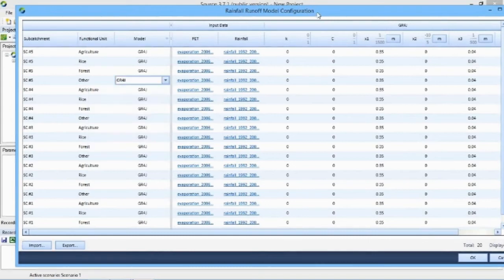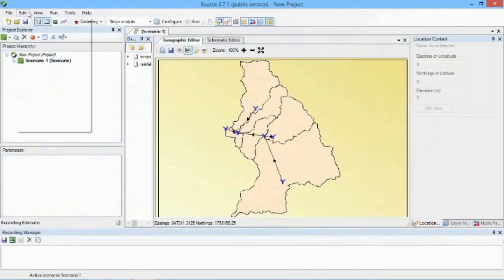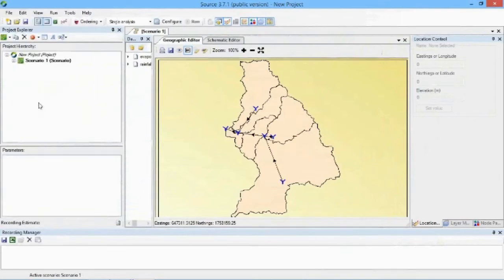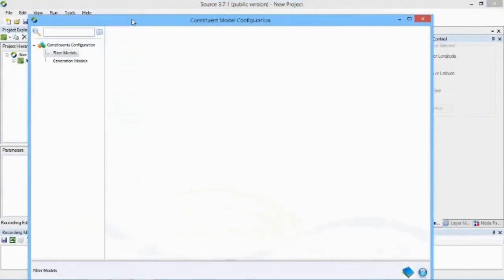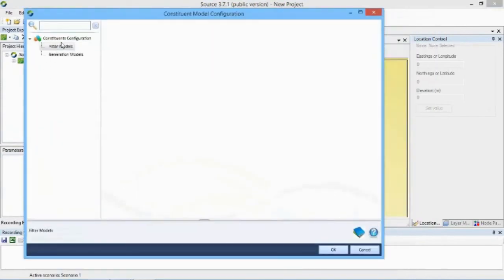Now that I've set up my rainfall runoff model, the next thing to do is to set up the constituent model. You remember we added a constituent of sediment. Have a look at some of the constituent models that are available in Source. For constituents, there are two types of models.